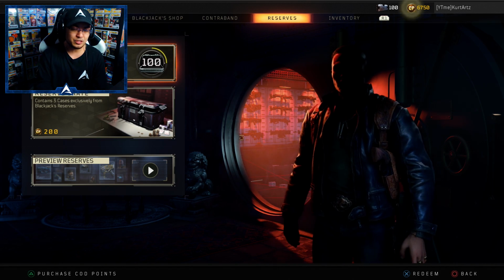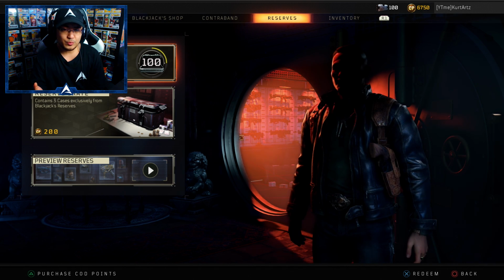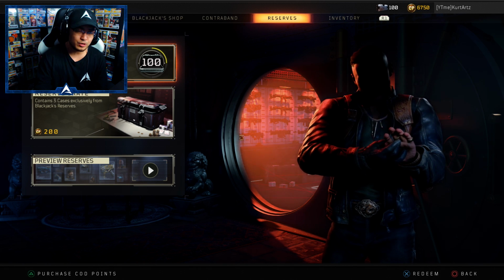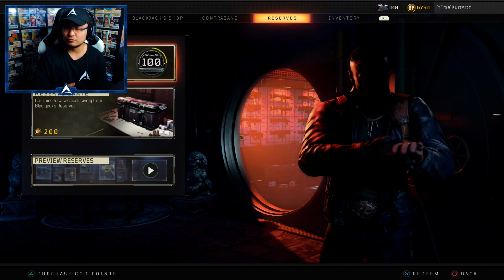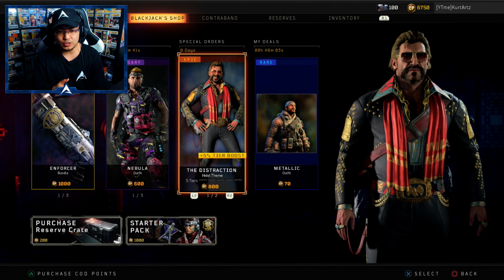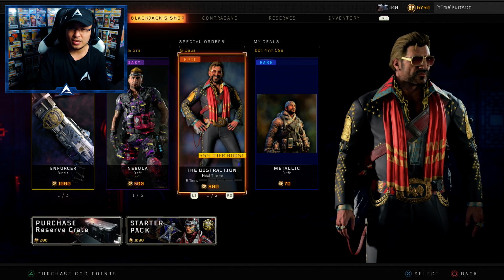So, me having 100 in here basically means I will be getting 100 items in today's video. And I also figured instead of spending my COD points on these reserve crates, I highly suggest that you guys actually just go and open up regular reserve cases as you play. You get them for absolutely free, and you guys should save your COD points if you have any at all, and just wait for something cool that's in the Blackjack shop that you might want to actually get, whether it's a skin, a weapon camo, something like that.